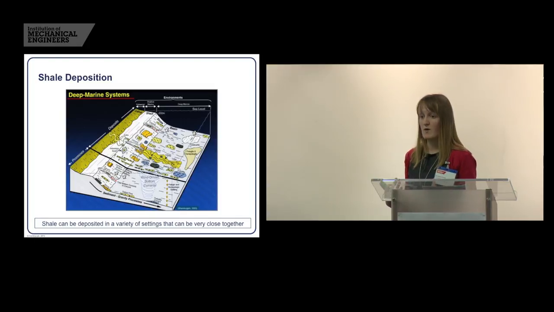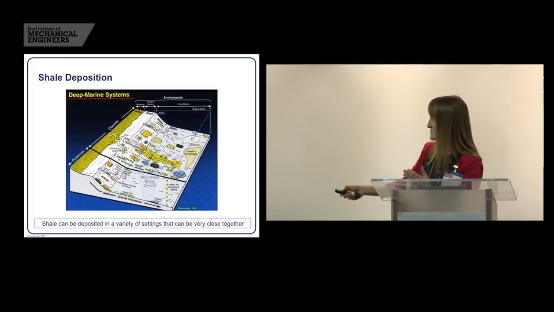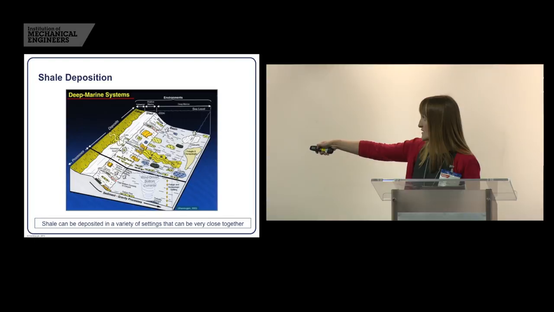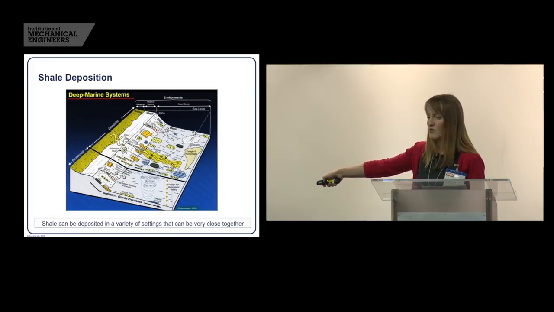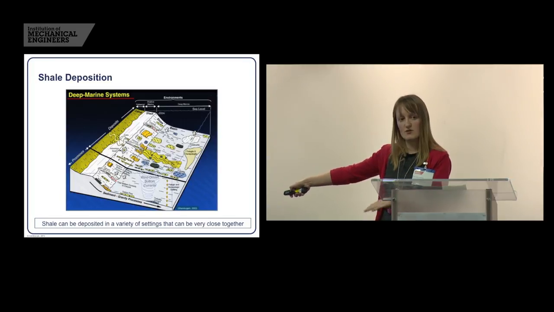If we zoom out even more into where you get shale deposited, this is sort of like a 3D block diagram. And on this side here, this yellow bar, this is the land. When you walk along the beach here, you've got some beaches, you've got rivers coming in, you've got estuaries and deltas coming out onto the shelf. This is all shallow water. And then you can drop off into the main deep ocean basin. And out here, you're below the wave base. Everything's quite quiet. You get lots of fine-grained sediment. All of the plankton and little creatures living in the sea die, sink down to the bottom, get buried. And that's where we get our shale rocks, our source rocks from.